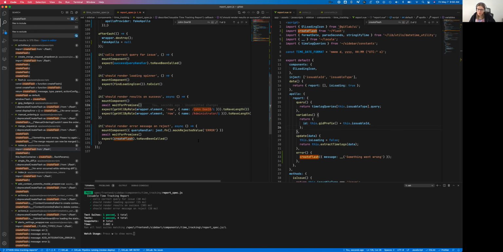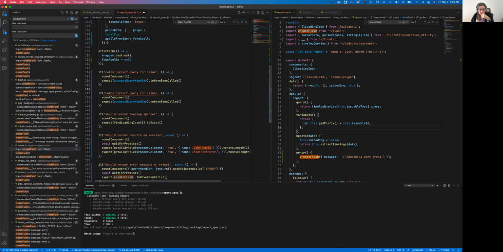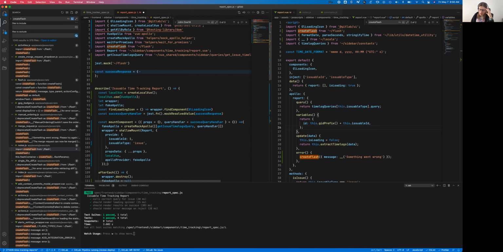For merge request, we will need only to define a second response and create a separate describe, copy paste whatever we have here, and make sure that the merge request query is called when we have an issuable type merge request. So, okay, we can only check the first one. So when you have this calls correct query for issue, let's copy paste this one. Sure. Right. Okay. But for this, we will need to import a different query, and we will need to define the same, maybe a slightly different handler for it.